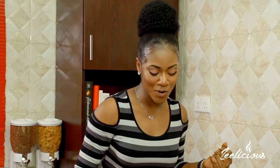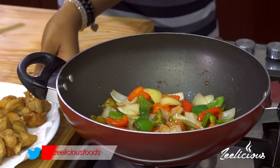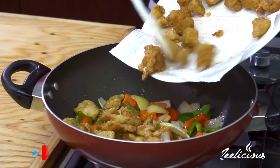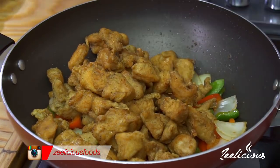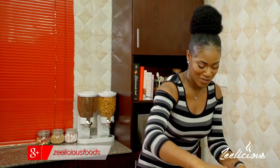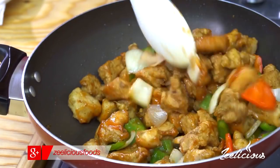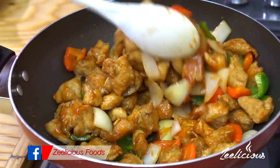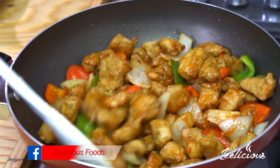Okay, finally, I'm going to throw in all of my fried chicken pieces. Just go in one after the other. How's that going? How's that coming? This is one very yummy dish. So I'm just going to stir it around to ensure that all of the chicken pieces are coated with the sauce. Okay, and that's it. We're done.